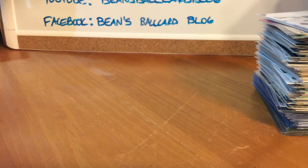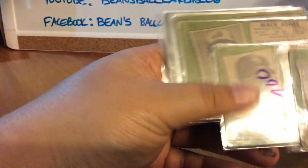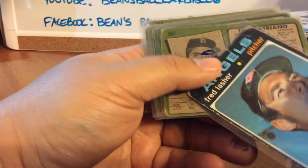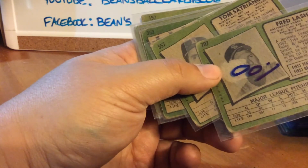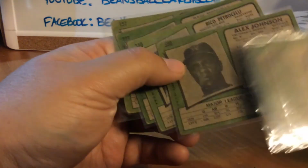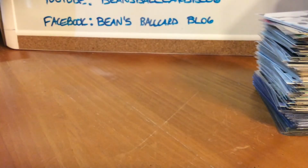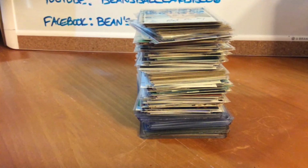Let's be honest. I paid $5 for all that. That was the deal he gave me. What I was going to look through here was any of these higher numbers. So there's a card 707, which is either the final series or the next to last series. Got it for a dime. So 590 is a mid-high number. So cool stuff. And let's be honest, I got that entire stack for $5.